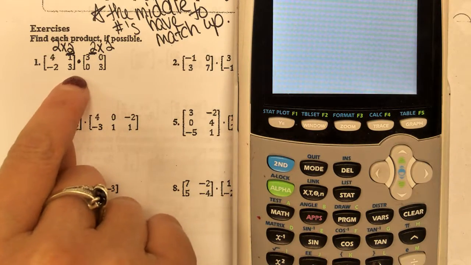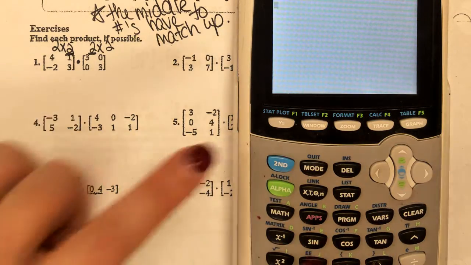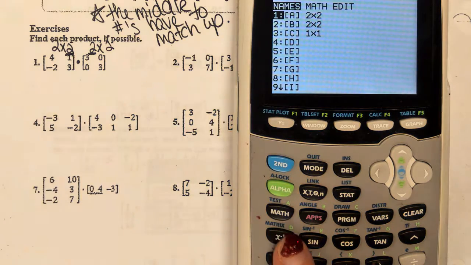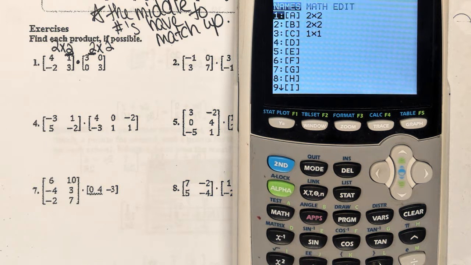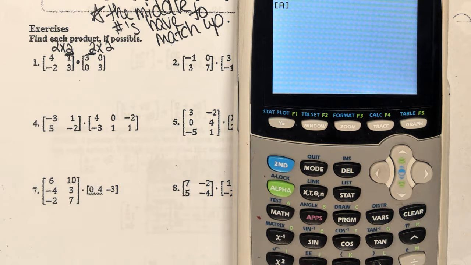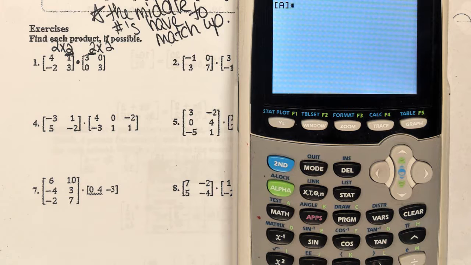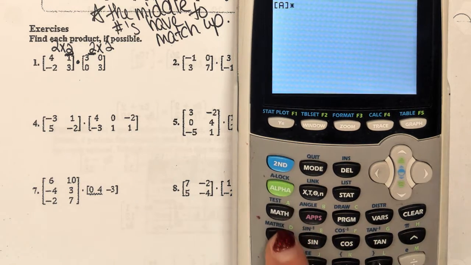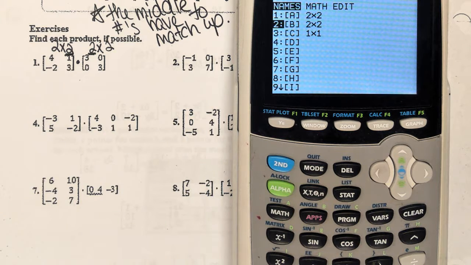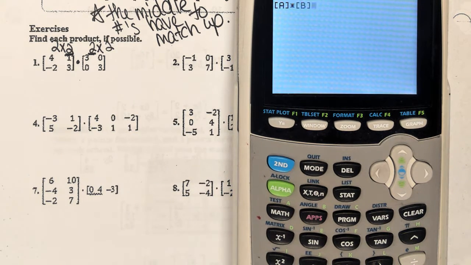All right, now that you put everything in, you can tell your calculator, hey, I want to multiply those two things that I just put in, okay? So you're going to go back to second matrix. You are not going to edit. You are going to second matrix. That's it. You're going to hit enter on the first one. You're going to tell your calculator to multiply, so hit the multiply. Go back to second matrix, and we're going to go to the second one, the matrix B, and hit enter. And then enter one more time, and it'll multiply them for you.